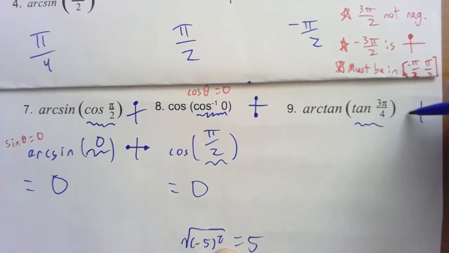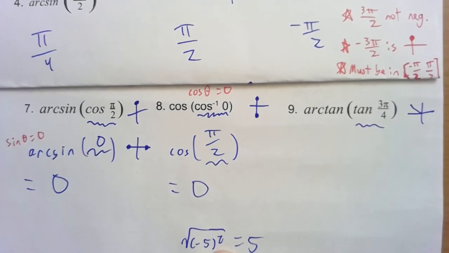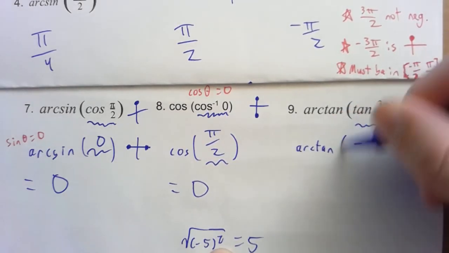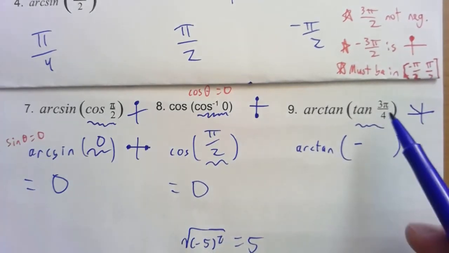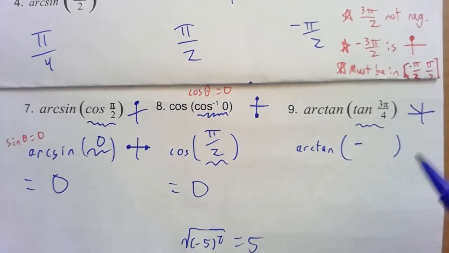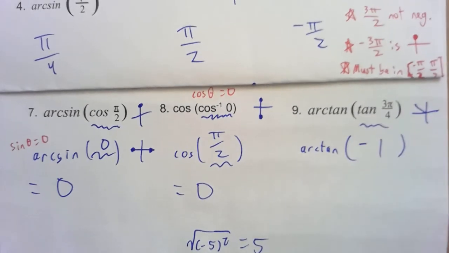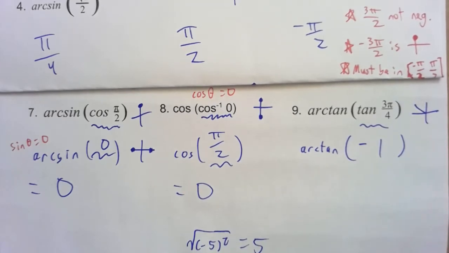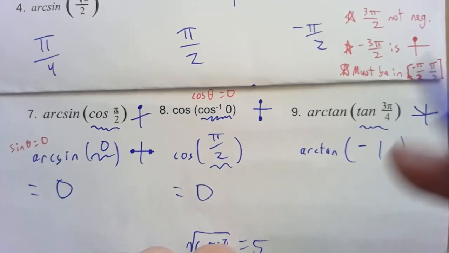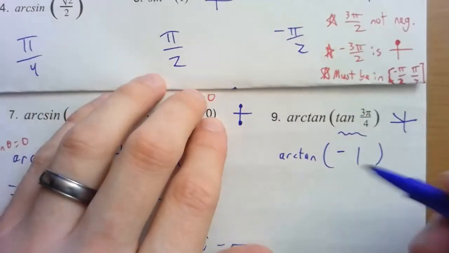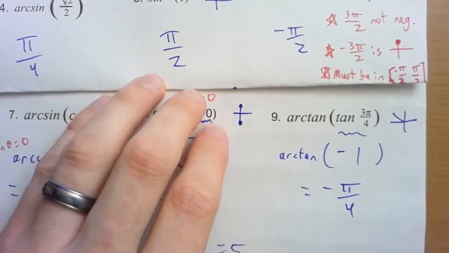Okay, so tangent of 3 pi over 4. 3 pi over 4 is in the second quadrant, and so tangent is going to be negative. And we know for a pi over 4 angle, the x and the y are going to be either the same or, one's positive, one's negative, that kind of thing. So if the x and the y are the same, y over x will be 1. Okay. And then because we're in the second quadrant, ASTC, tangent has to be negative. And then arctangent of negative 1, we already did that earlier on. Arctangent of a negative, we stick a negative on the angle. This right here is negative pi over 4.